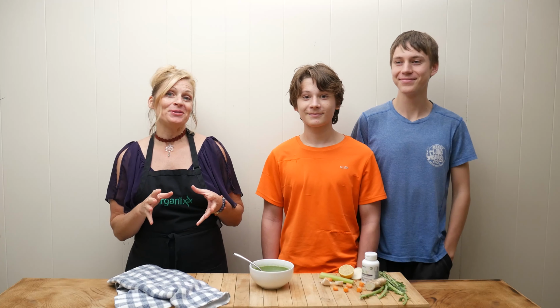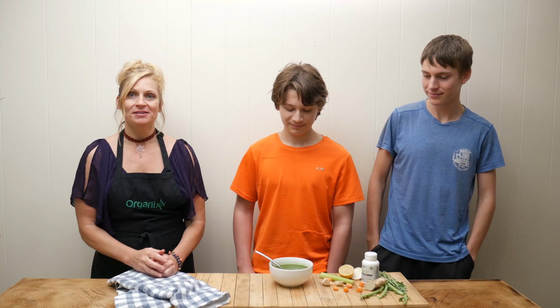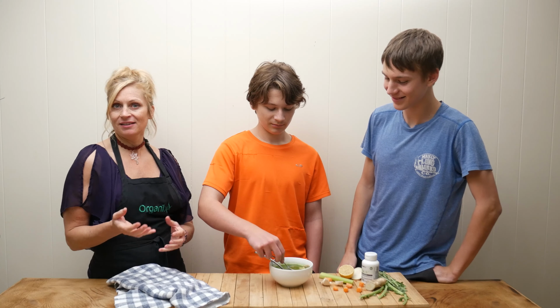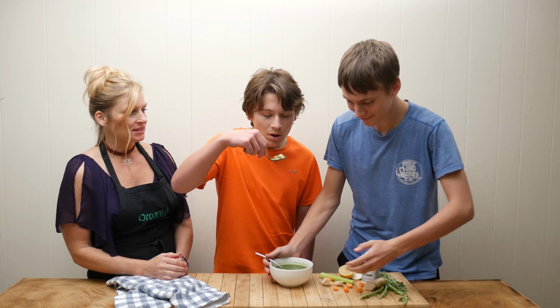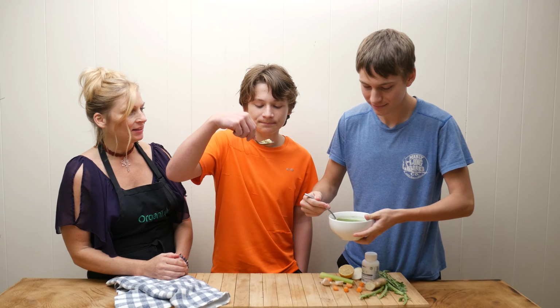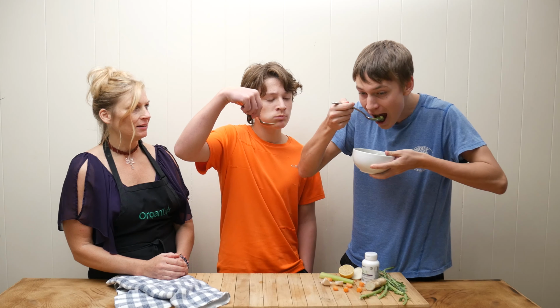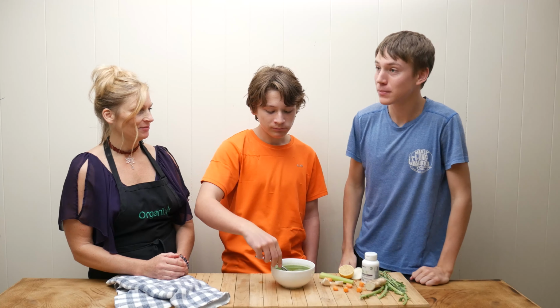Okay, let's give this soup a try. I will let my kids tell you whether it's good or not. It is green because I added that in. I blended it up first and added in the kale. That's hot. Onions, the garlic. It's hot. It's pretty hot.